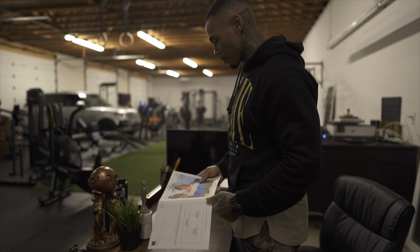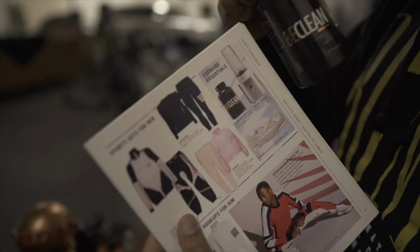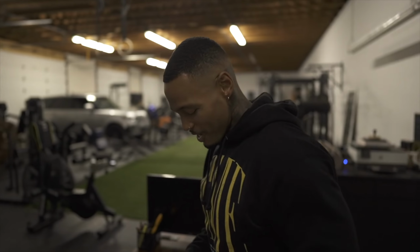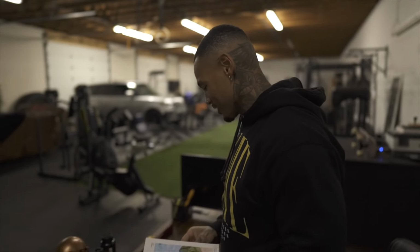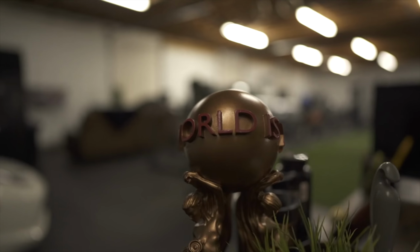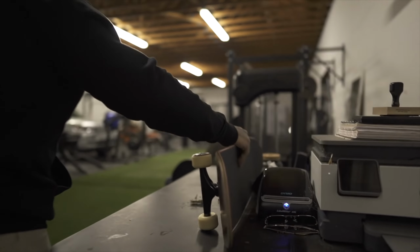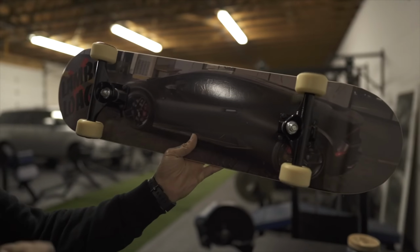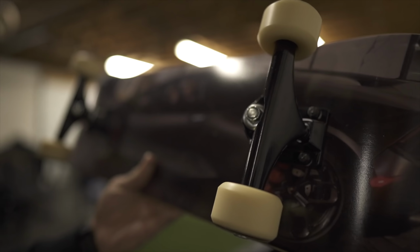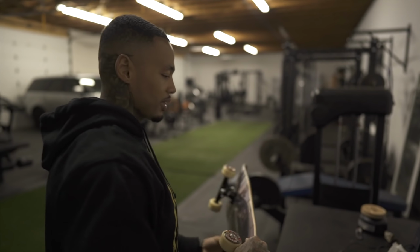So I got some of my prized possessions. This right here is from Saks. It was their summer 2021 lookbook. Exercise essentials. Your favorite, Be Clean, is up there in Saks Fifth. Man, round of applause. We got the Scarface The World Is Yours small replica from the movie. He had those big old statues in his house. Lambo Logue skateboard. We gave one away, signed and customized, to somebody in the drop. We still got 2 more.